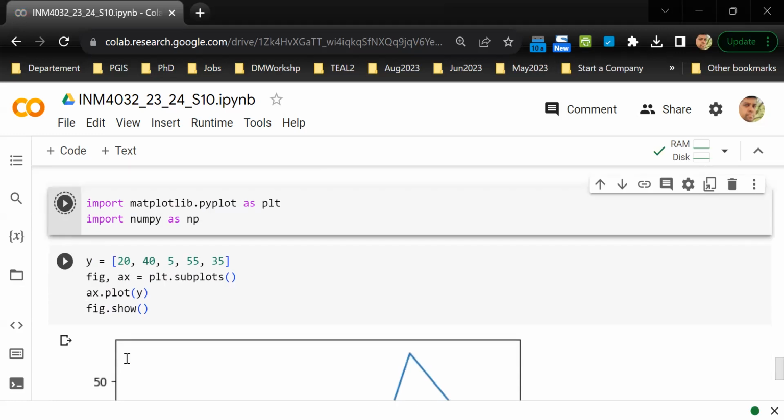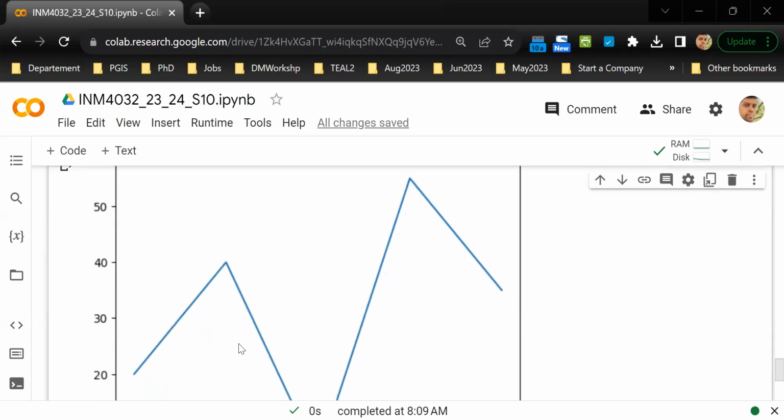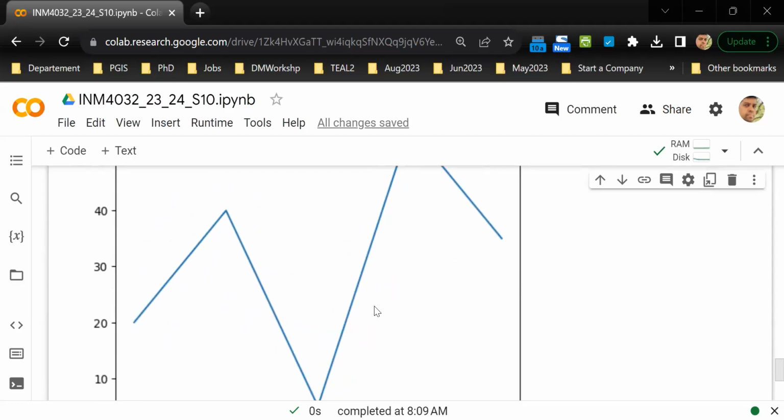If you look at our first example, we have a vector which contains a set of numbers, and simply we have to use plt.subplots to generate the figure and axis, which I will discuss today in more detail. And simply the command that we have used is the plotting command, plot y. And when you say show, you can see we have the simple plot.